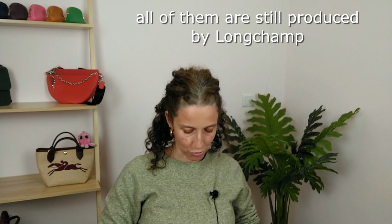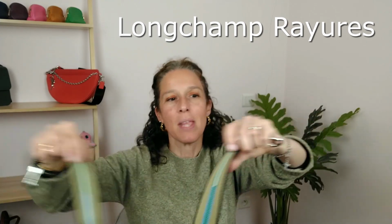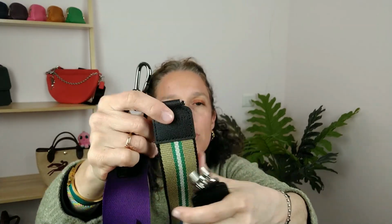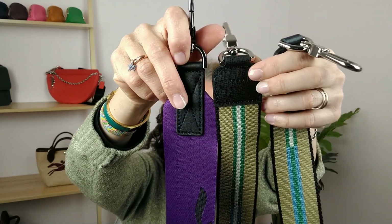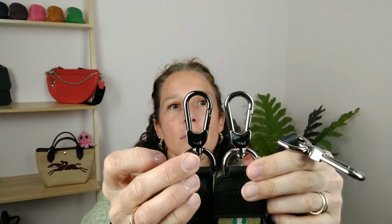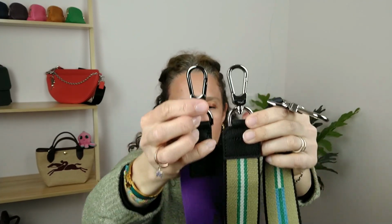And right now I'm going to show you my strap collection from Longchamp. So this is the one which is also not adjustable that I got, and it's completely different. For example, this one, the leather is a Russian leather. In this one, let me show you, it is a soft leather. You see the difference? Russian leather, soft leather. It's cowhide leather also, but it's not a grained one. The hooks are the same size, so this is silver hardware, this is gunmetal. You can spot the color difference.